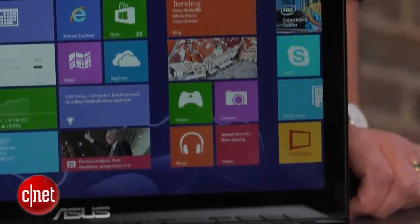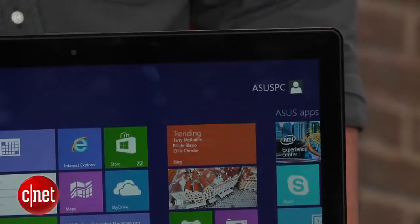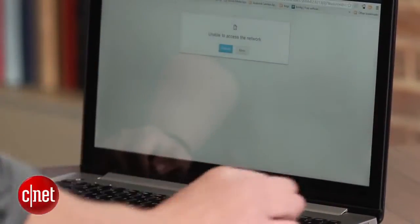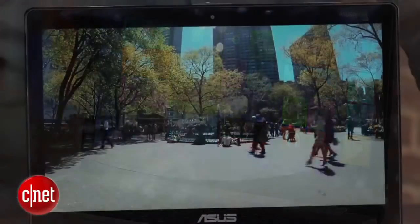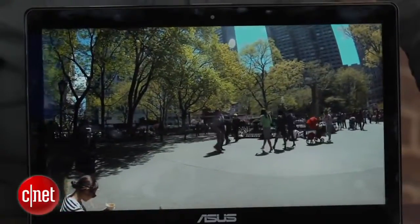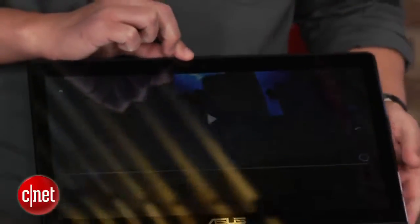Opening it up, you get a look at perhaps its biggest downside: its screen. Its touch response is very good, and that's really the best thing about it, but the pedestrian 1366x768 resolution is disappointing at this price. Plus, it doesn't get very bright, and the face is so high glare it can be difficult to see in well-lit rooms or in daylight.